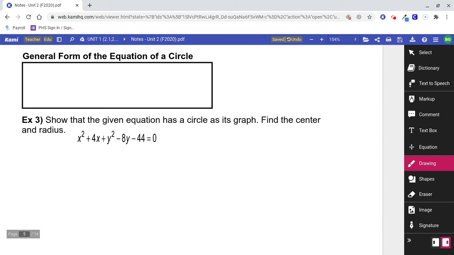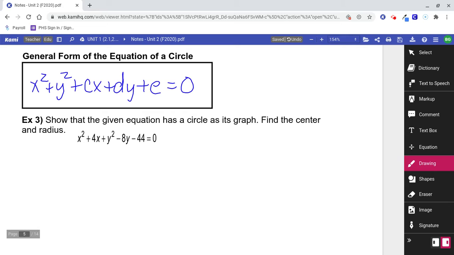I think general form is a lot harder, okay? It's a lot harder to use. It might look nicer to you, I suppose, but I think it's harder to deal with. x squared plus y squared plus cx plus dy plus e equals 0. Okay, and so obviously x and y are variables, but the other letters c, d, and e are numbers. Those are going to be numbers, and that's going to be general form of a circle.